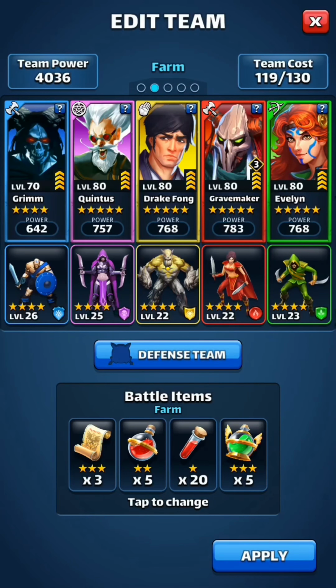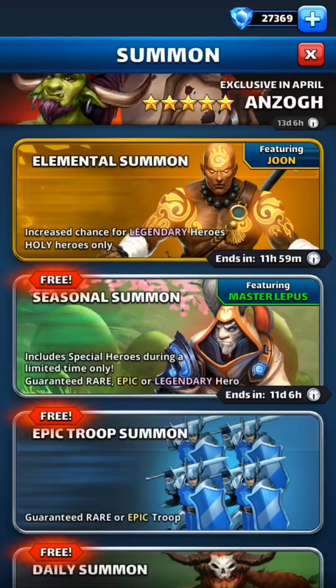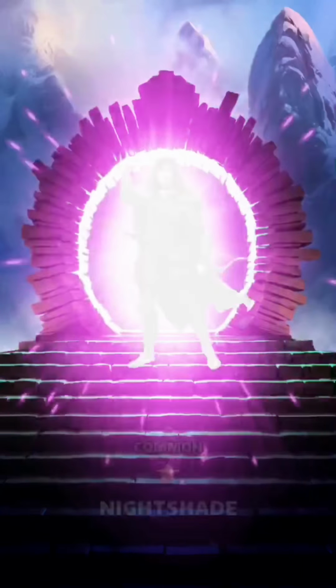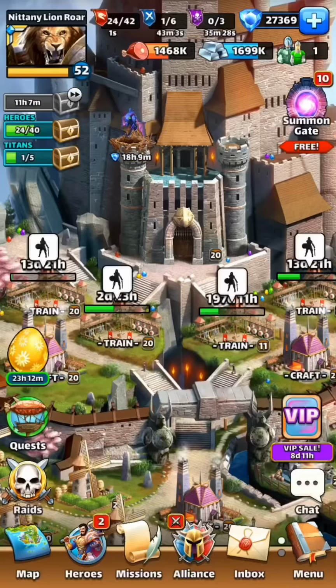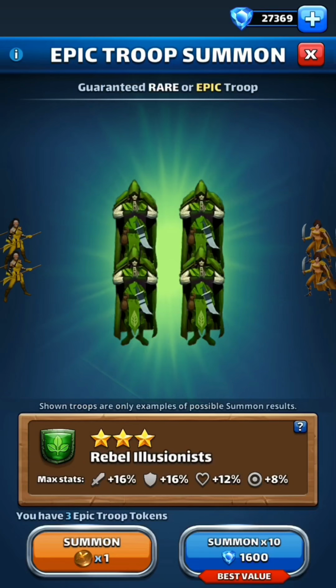And you really only get those 1 and 2-star troops from farming, and you also get them from the summon gate here. So I don't know if I'll get any, but we'll try and I'll show you. I just got heroes from that. But you can also get troops from that. Now, to get these 3 and 4-star troops, you can once in a blue moon get a 3-star troop from the daily summon gate. But generally, the only way you're going to get a 3-star troop, and especially those extremely rare 4-star elite troops, is from the epic troop summon right here.